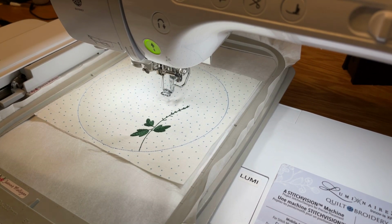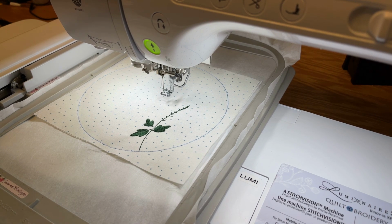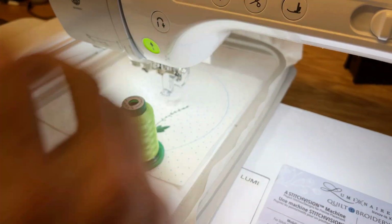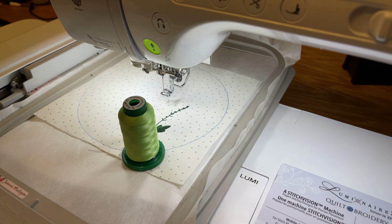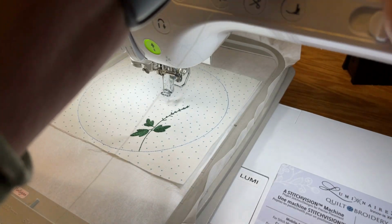All right, so I have finished color stop 3. So now I'm on color stop 4, which is the light green. And I know that because the light green has the arrow. So I'm going to go ahead and get my light green, and that will go on next. And this one is actually a 7-minute sew out, so I will go ahead and start it, and then we'll pause the camera so that you don't have to just watch the embroidery machine going up and down the whole time.